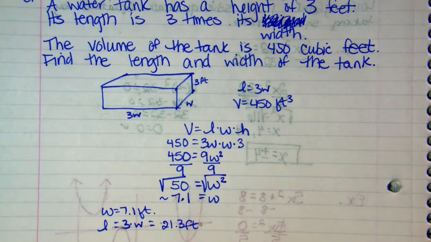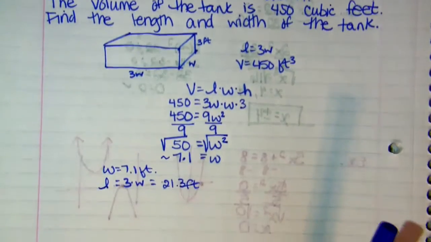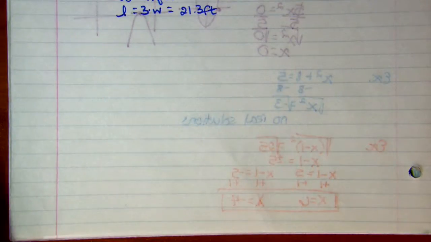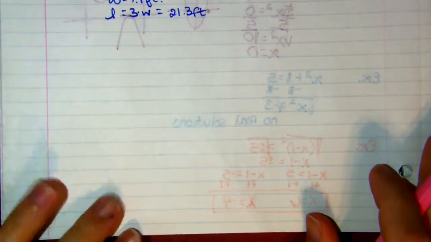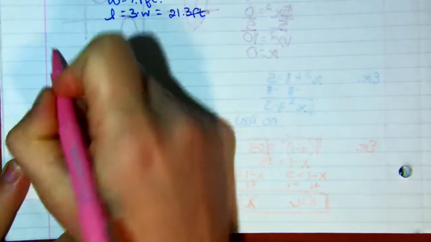So this problem really was not very complicated at all. You just had to remember your formula for a rectangular prism volume. So there you have it. That's this whole section. I think, like I've said a million times, it's pretty straightforward. Just solving equations like you've done in the past, just now we have squares.